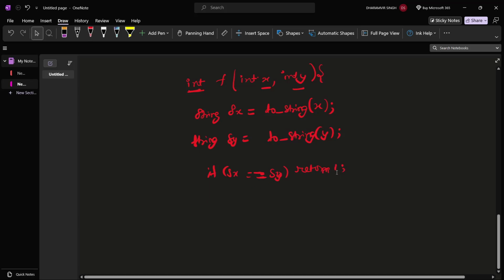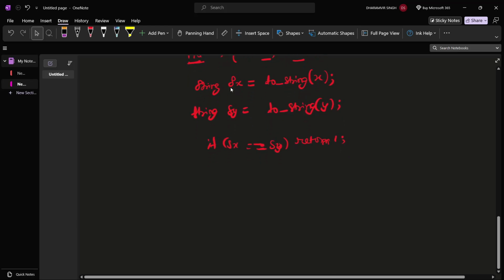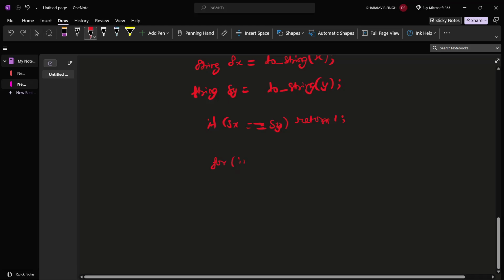If not, then we have to iterate over the first string, s of x. Let's suppose our first string is 300 and we want to make 3000 into 300, so how to implement that?